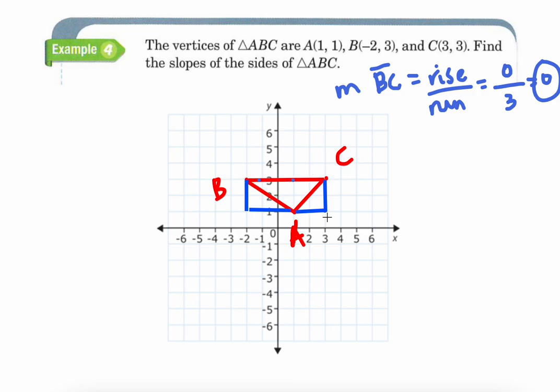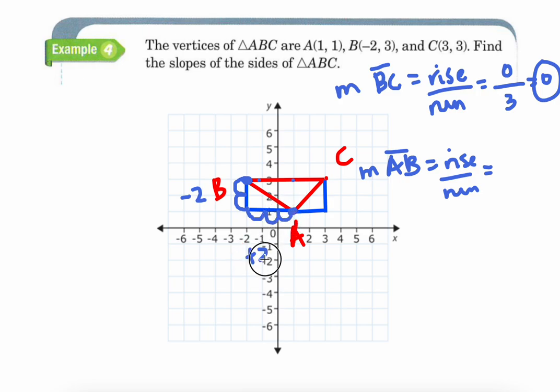Let's look at line AB. Still going to use rise over run. Here I do have a diagonal line, so I can use rise over run. These are my two points. Rise, start here, going down two, so that's minus two, going down is negative. And then going to the right, more towards my bigger numbers, is positive. One, two, three. So that's plus three. So for line AB, I have a rise of negative two and a run of positive three. So this is my answer. My slope is negative 2/3.